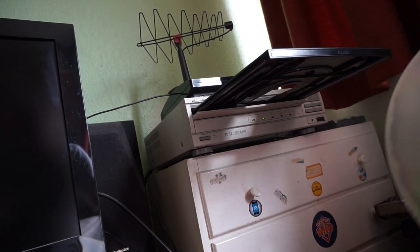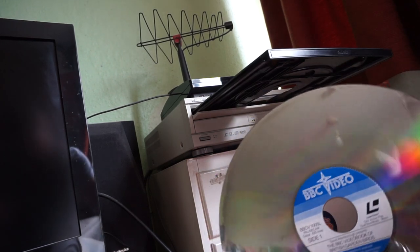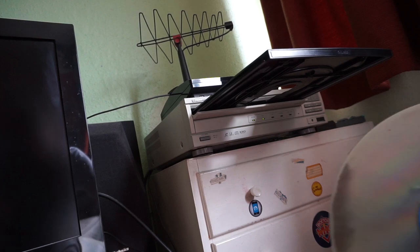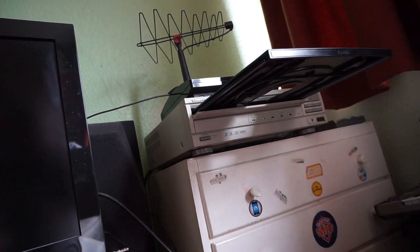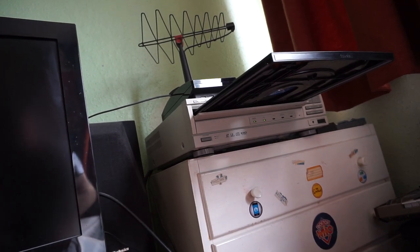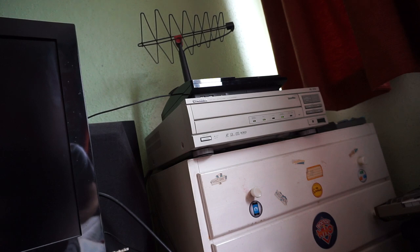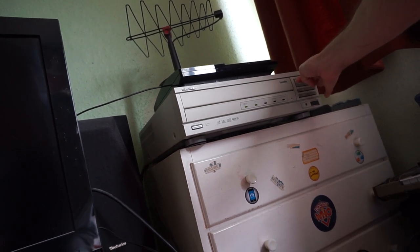There's your laser disc in all its glory. This one is unfortunately very old — circa 1981 I think — and it is also starting to rot, which is another reason why I have to somehow preserve its contents. So, 12 inches of disc rather than your more standard five-inch ones. Being a sort of professional laser disc player, it doesn't auto-play — I have to reach over and hit play.